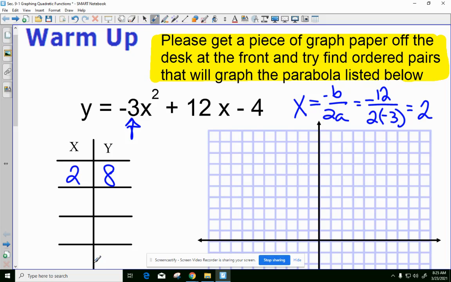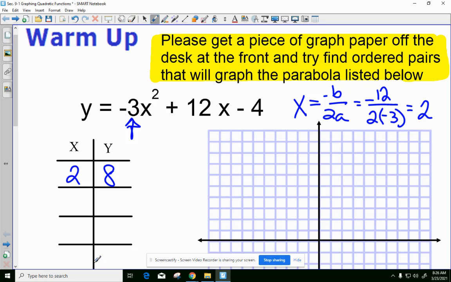An N shape? Okay. So because I know that, and I know that this ordered pair right here is my vertex, will that ordered pair be the highest point or will it be the lowest point? Those are your choices. Highest, right? You can almost think about that being at the top, and from that point, everything's just falling down from there.